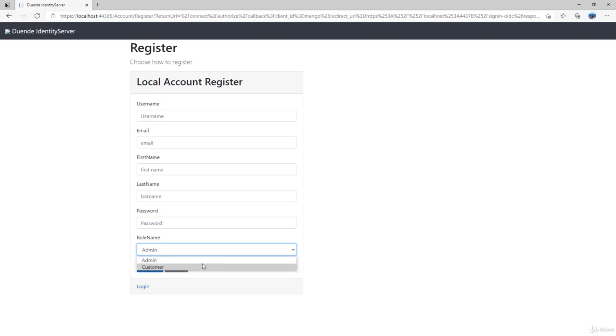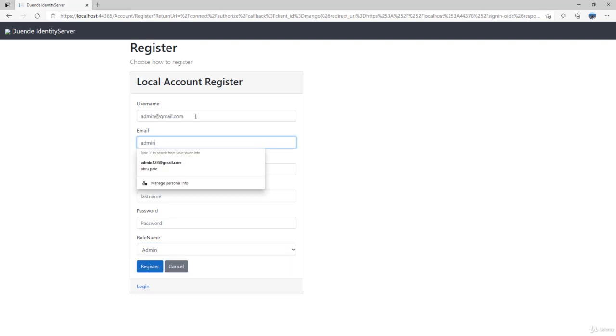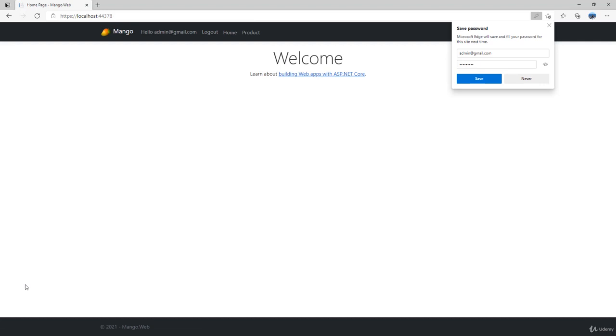Now I know in a production application you do not ask the user for a role, but this is to test a few things and understand the basics of how Identity Server works. In my other courses I have shown you how to handle admin users and registration, but I won't spend time on this course because that is not the main focus of this course. Let's try to register a user from the portal. We will register an admin user here. And let's hit the register button.